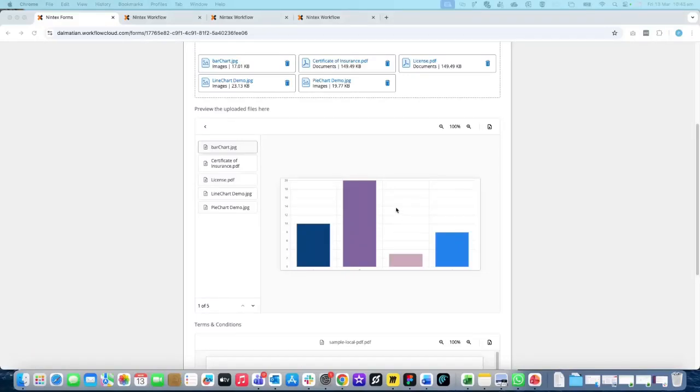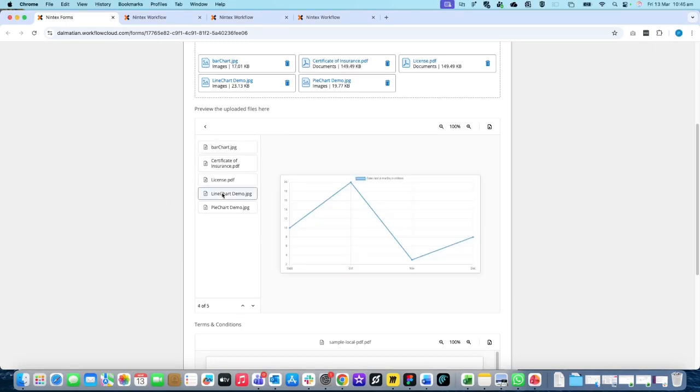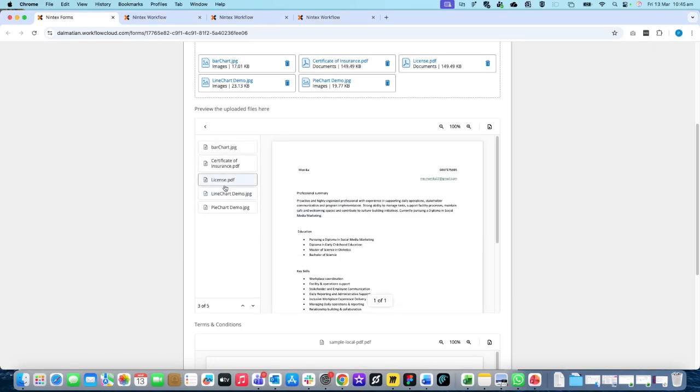Hi everyone, I'm thrilled to announce the launch of a highly requested feature for workflow and table forms that is going to significantly level up our forms experience, the embedded file viewer. With the file viewer, users can now preview images, PDFs, Word, Excel, and PowerPoint files directly inside the form. So how does it work?